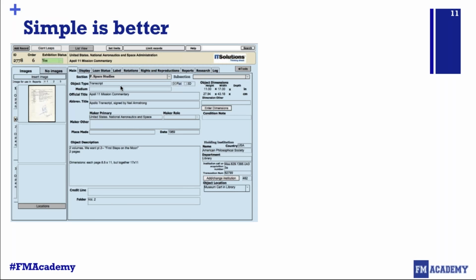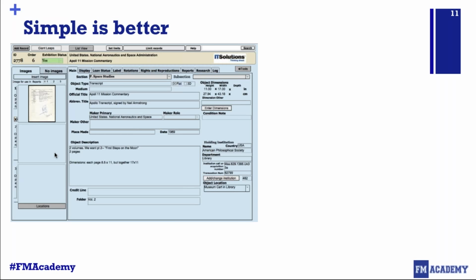For example, here we're looking at an object in the museum. Here's an image of the object, and you have the ability to put up to 3 different images in here. There's buttons having to do with the object, but they're of these container fields, but they're not useful because the container field isn't filled in.